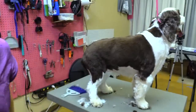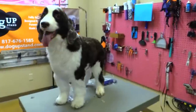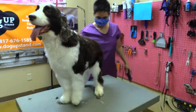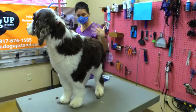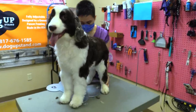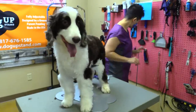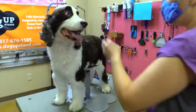I'm going to come back to that. I can see a lot of urine stain, and this is all new. And I see a lot of green right here. So her knee, to me, just looking at her, it feels like, you know, you get that feeling. I think her knees are bothering her, so I'm going to use the dog up stand here and see if I can help support her a little bit. Okay. So she wants to rest a little bit. Make sense? Okay. All right, girl.